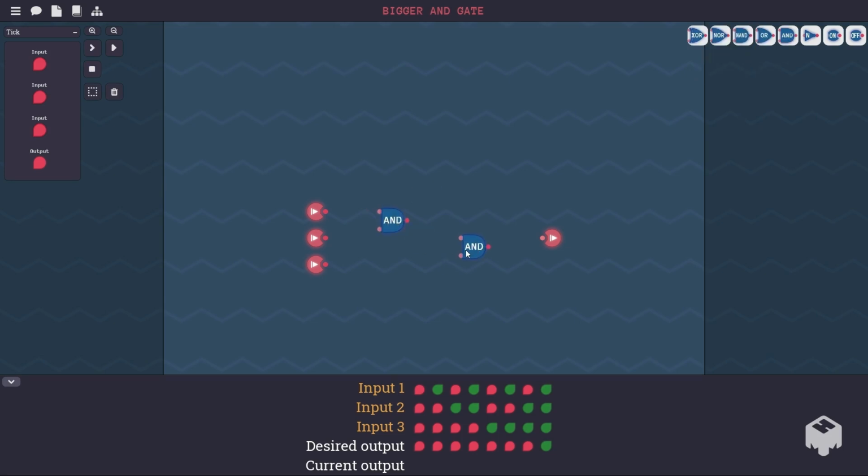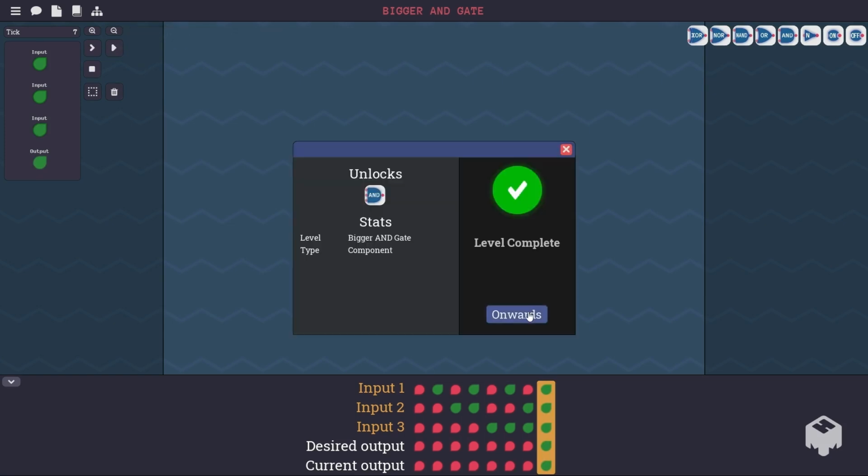So, this time it's the same as the bigger OR gate, except we're using AND gates. This doesn't work for every logic gate, I don't think so. But we can do the same for this. So two inputs go into one AND gate, and then the other two inputs from these two inputs go into this AND gate, and that goes to the output, where anything that we input won't equal 1 unless we input all 3 and that equals 1. Let's run this. Complete.